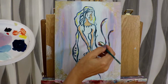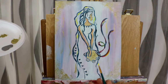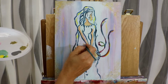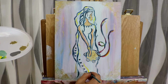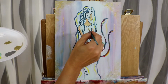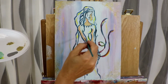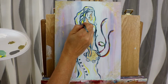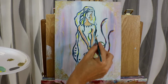So I just put some yellow inside the ribbon. I like to brighten it up. I'll continue with some yellow touches. Shoulder, a little bit here inside the dress. Bottom of the veil. A little bit here and there. It's up to you if you want to put more. I'm kind of happy with the way it looks now.